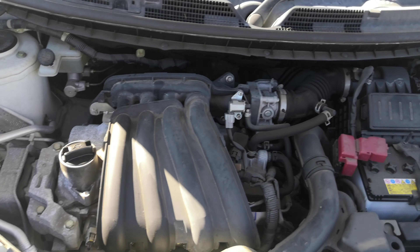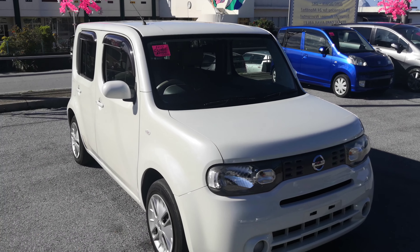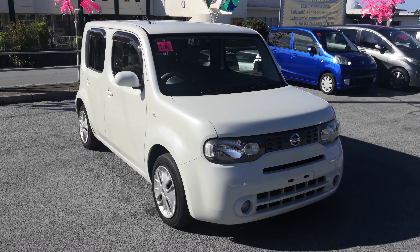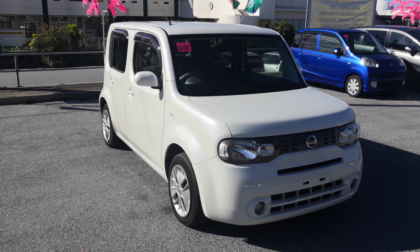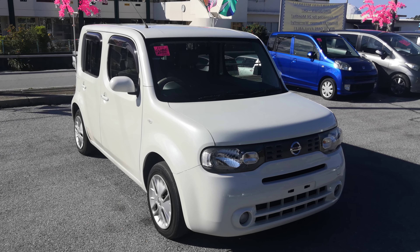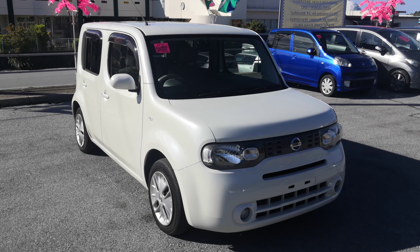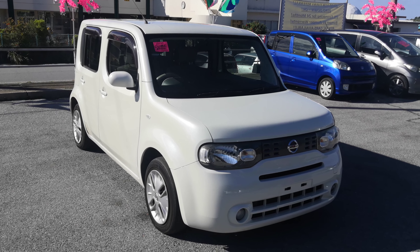You can slide the rear seat up. My knees are in the way, but you can slide this up all the way to the front seat — that'll determine how much space you need in the back. The last model used to have a handle right there so you could slide it forward from the back seat, but they took that away for whatever reason.